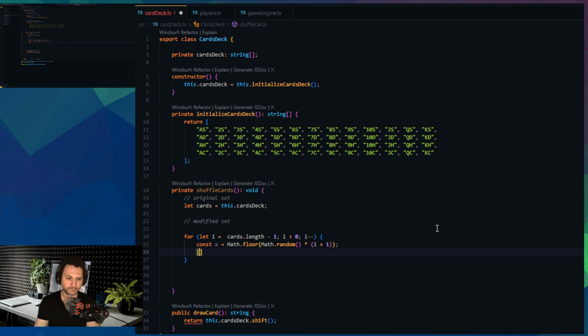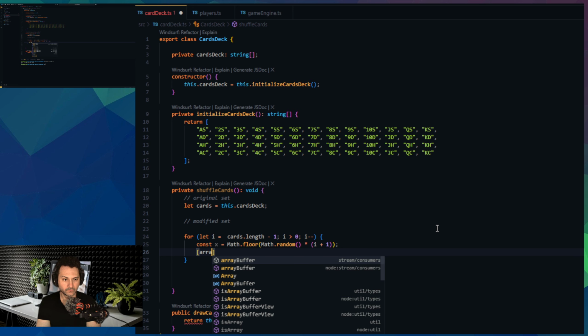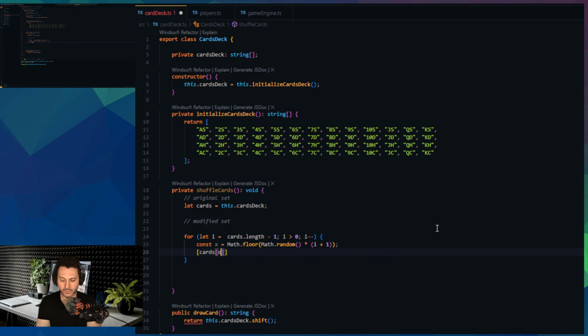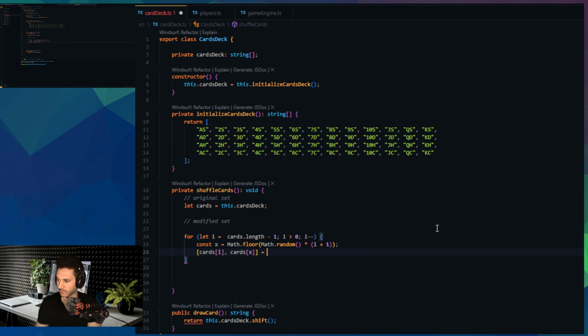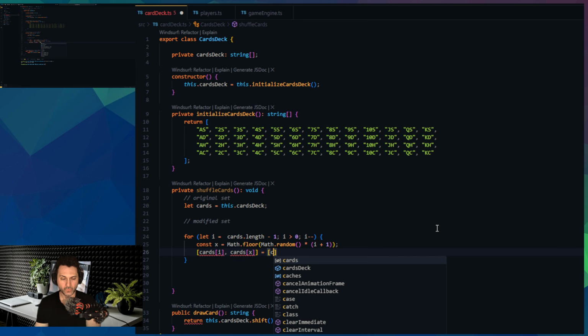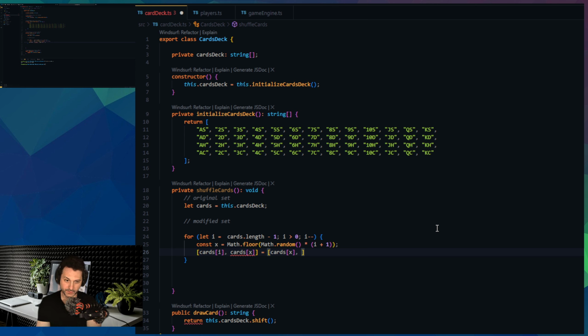Okay. Cards i, map, cards x equal. Okay, so I guess we're just going to randomize now. We're going to replace, we're going to shuffle, or we're going to switch places, I guess.